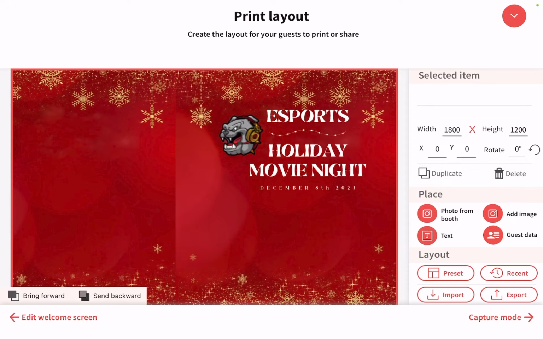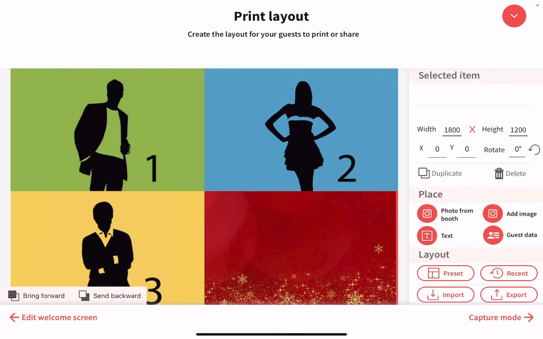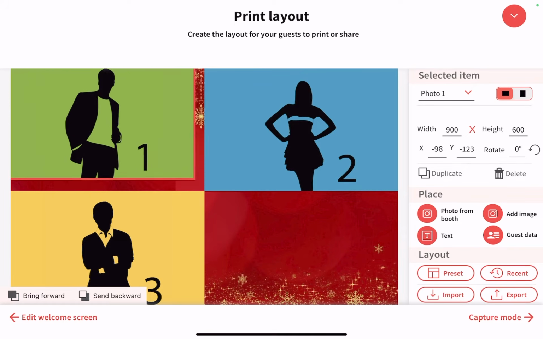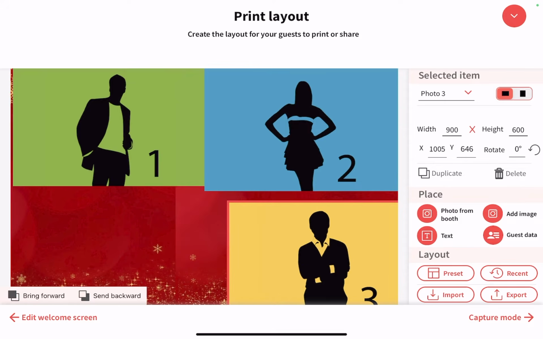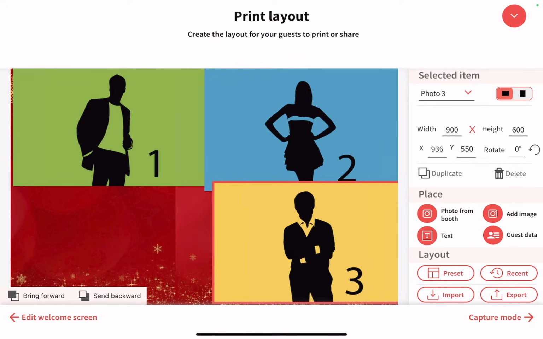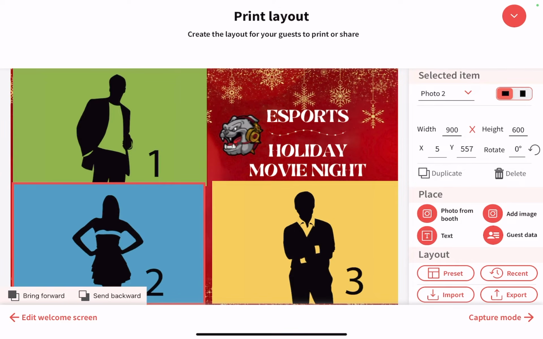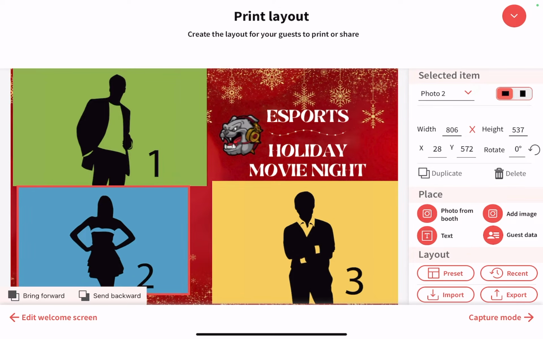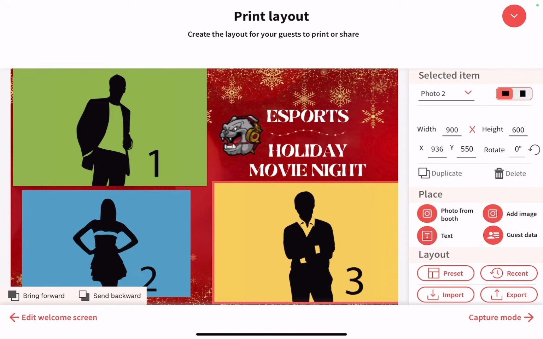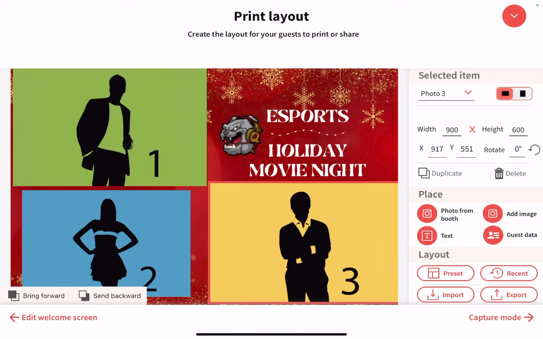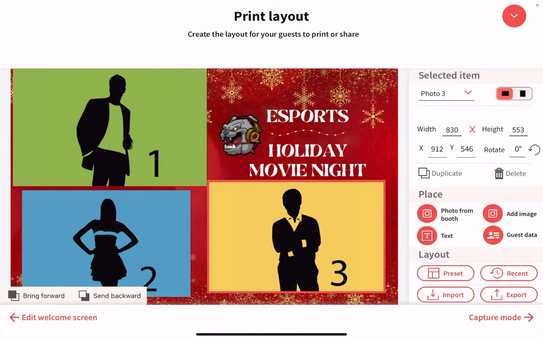But where did the photos go? Well, this is because we added it over it. So now to the left, bottom left, where it says bring forward, send backwards, you keep pressing send backwards, and there you go. So now it's a matter of just adjusting these photos to fit the template, right? So let me just do this really quick. I'm not trying to make this perfect. I'm just trying to get you guys to see how we would really do it. But yeah, so I'm literally just pinching the photos down to make it smaller.